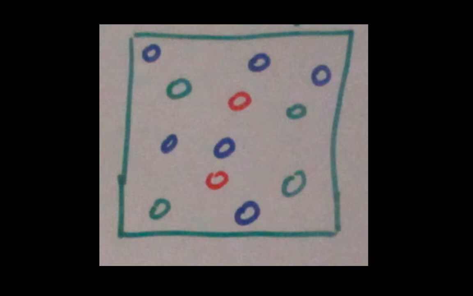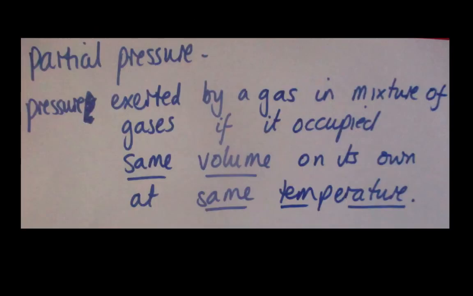If we've got the green and the blue, or the green, blue, and red, we've got this idea that the more gas, or the more individual gases you have making up the total pressure, the more the overall pressure is. On the other hand, we could say that if we just have one gas there, then it will exert less pressure. And the pressure for that particular gas is called the partial pressure.